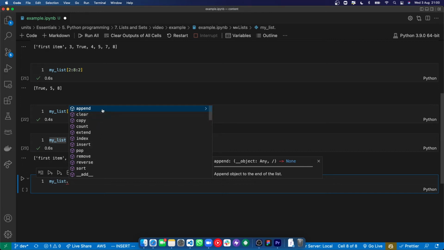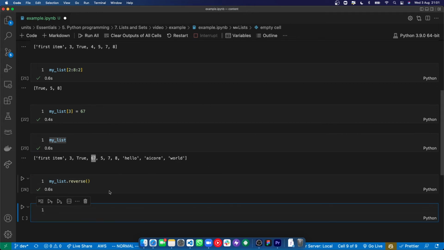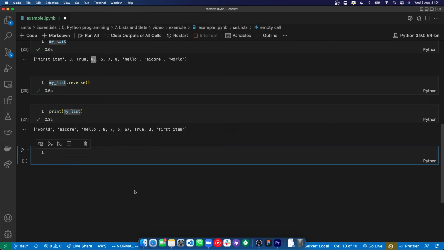So in here you can see it's got a bunch of different things, including, let's say, reverse. That's a simple one. So this thing here is a function. So I can call this function. So if I run that, it doesn't seem to give me anything in the output, but that's because this function is an in-place function. So what that means is it doesn't return you anything. It doesn't give you anything that you could assign to a variable like that. This is going to be None. Instead, it actually changes this variable in place, which is why it's called an in-place operation. So now, if I were to print my list, then you see it's been reversed. So that's what the reverse method does.